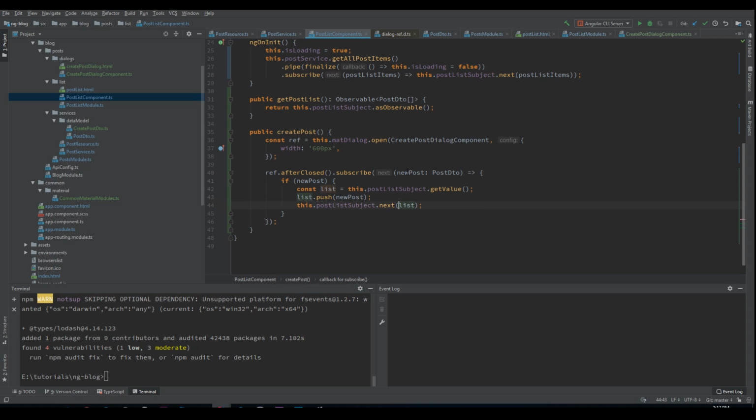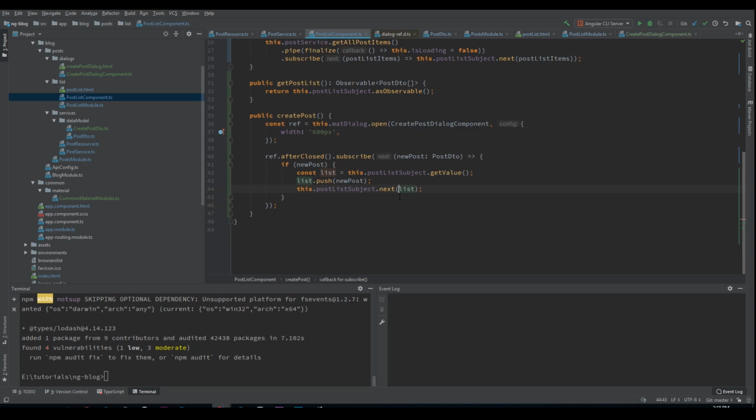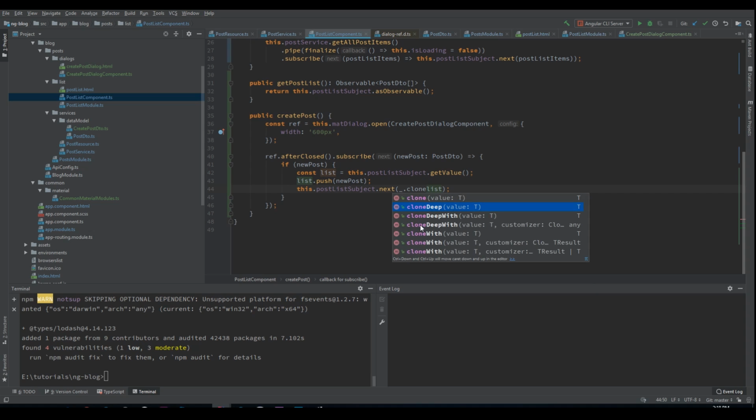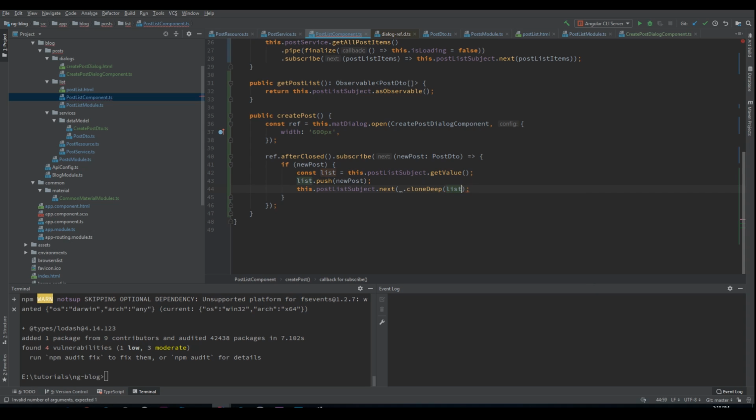Now let's actually use the NodeJs library, and we can use here a method from the NodeJs library called clone deep. Now the clone deep method, let's just make an import.